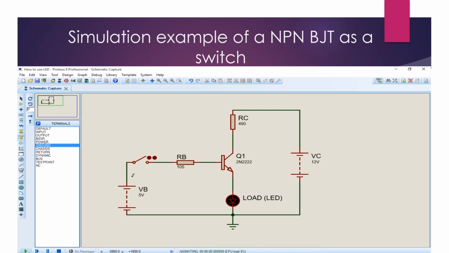So, we use a switch to demonstrate current flow to the base when turned on and turned off. When we turn on the switch, current flows to the base of the BJT, turning it on and allowing larger current to flow from collector to emitter, turning on our load. When the switch is off, no current flows and our load is turned off.